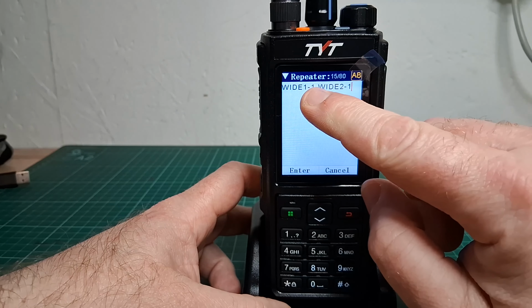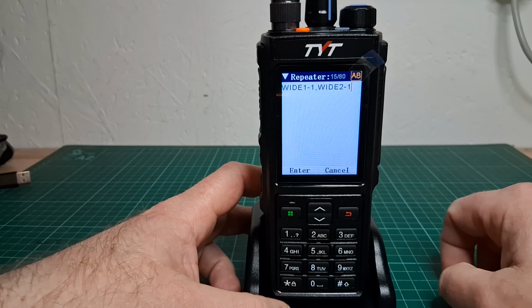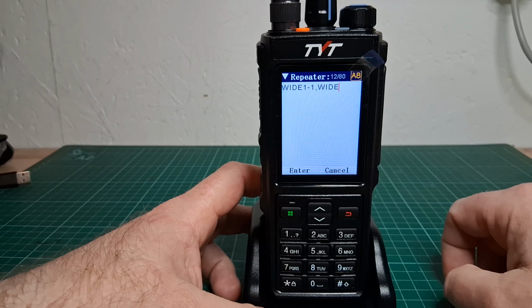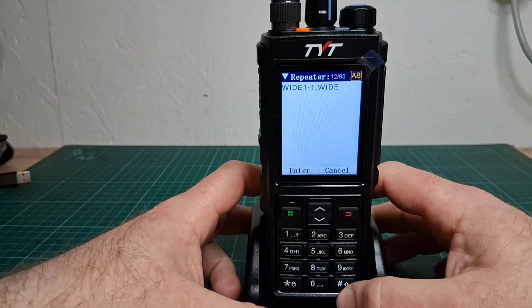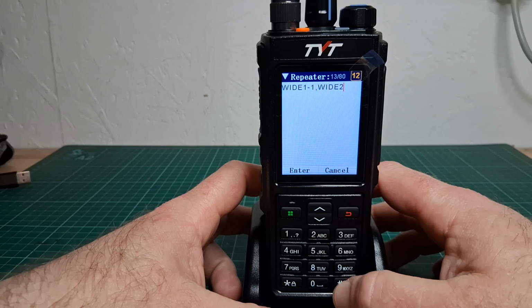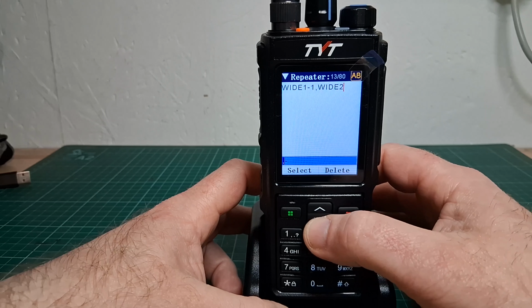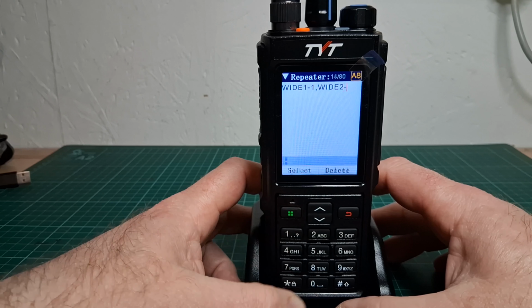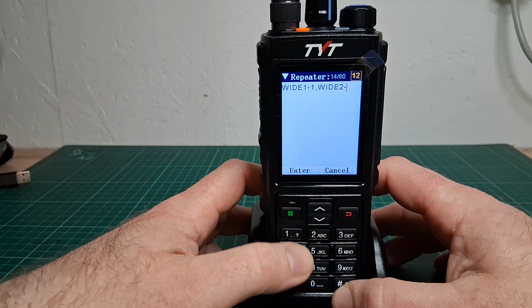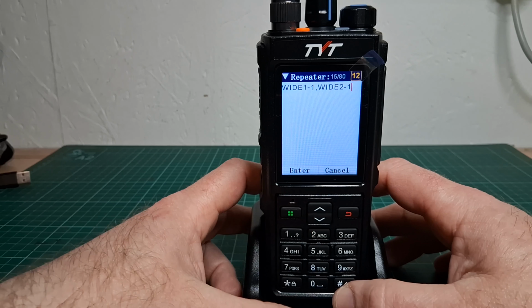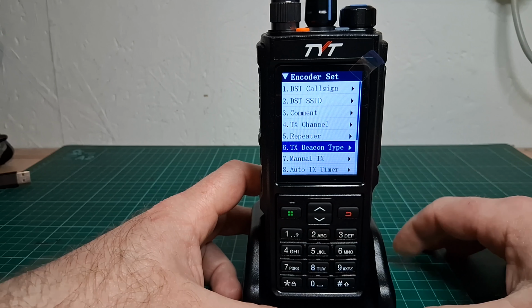To get the comma and the dash in, I'll quickly show you that. I'm just going to delete mine out. So first of all, I'm going to put the number in with the pound key. 2, hit the pound key again, press number 1, and you can use the arrow key to get the dash. Press the pound key again to get the number 1, enter. That sorts that one out.